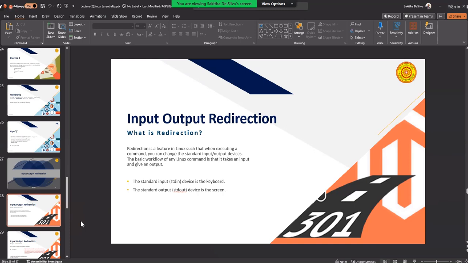The common usage of this input output redirection is, let's say when you're running a Java application or something like that, you want to get the log file. Usually when you are running that, the command output is on the screen. So what we can do is redirect the log file or the error messages to a different source.